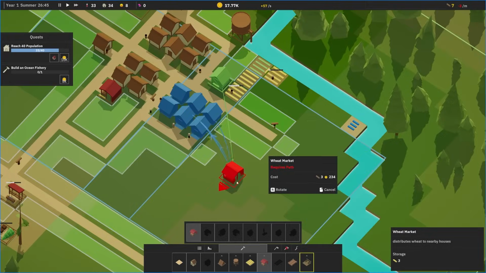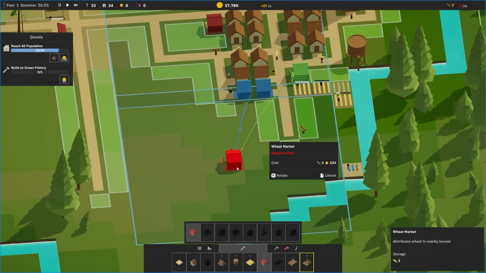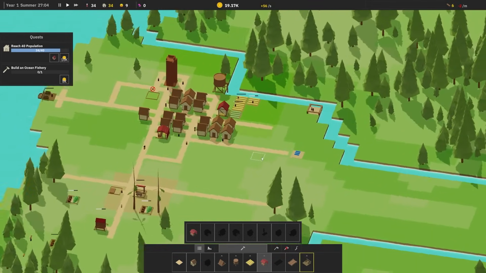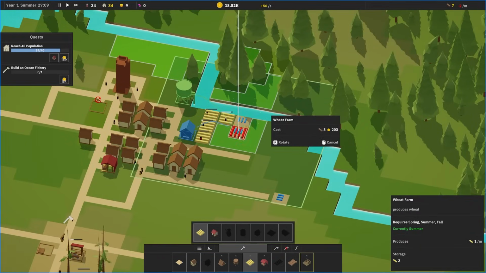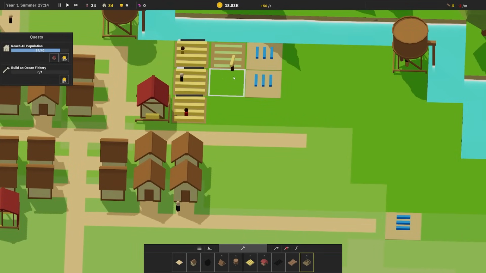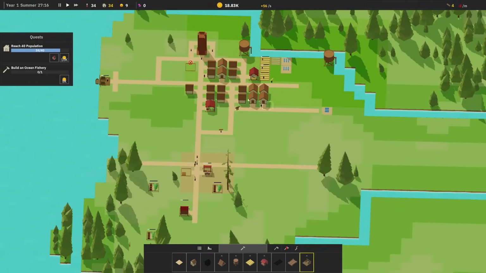What we do need is the wheat market. I can do a similar overlap thing. All right, I'll do the wheat market here. That way these services are replicated. And I'll add another couple wheat farms just to increase the amount of food that we're producing. And I suspect that there will be something I can place in the center to make these more productive. So that's kind of why I'm doing it that way.